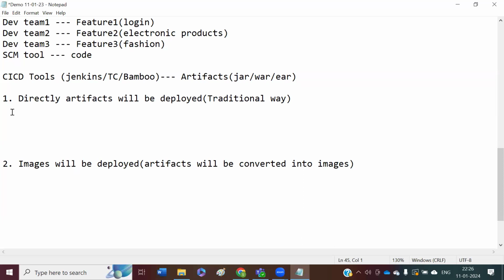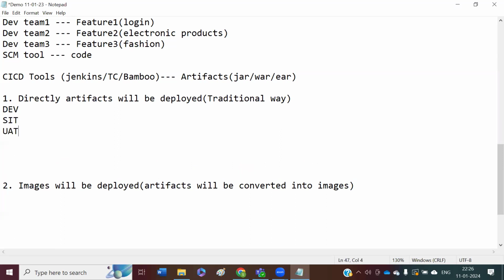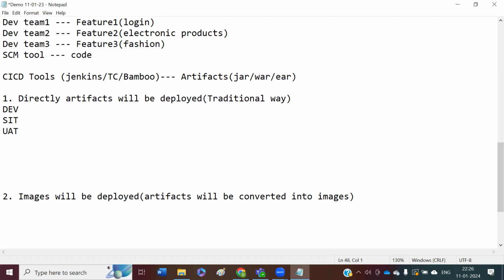Whether the deployment is going to succeed or fail, the state of the deployment, depends on the environment configuration. In any software organization we have different types of environments like dev, SIT, UAT. Let us consider we have these environments. Most organizations will have environments like this.